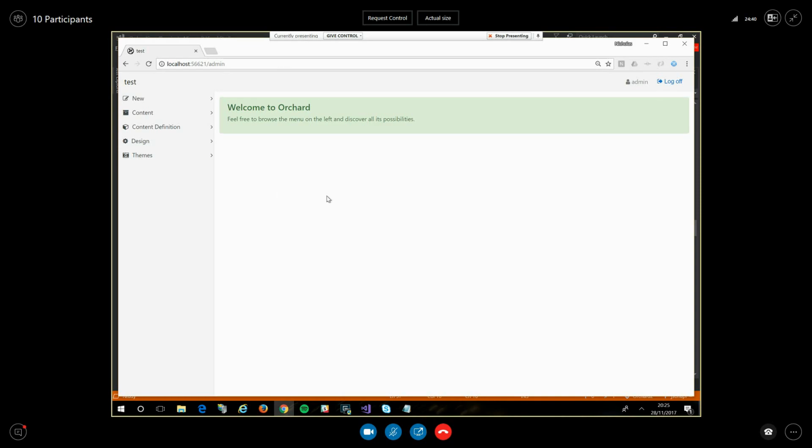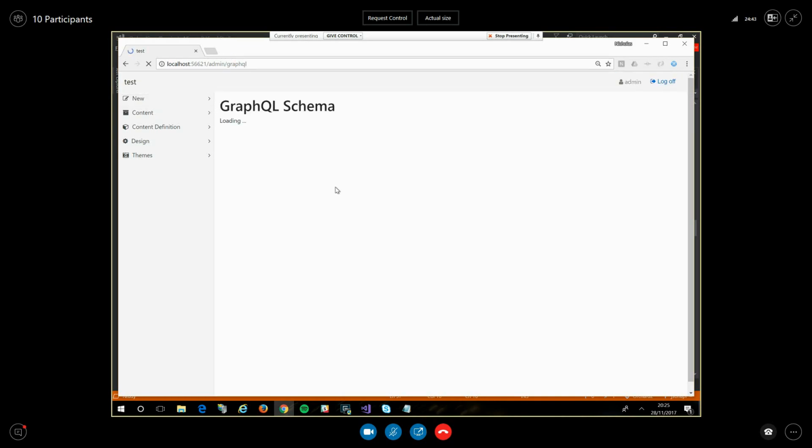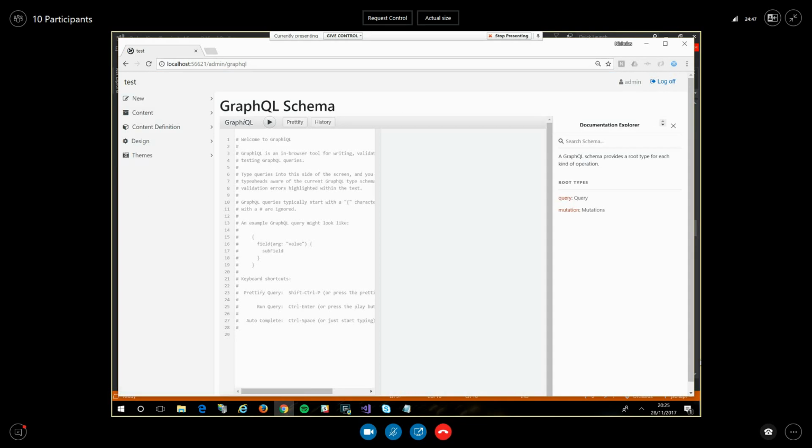So I'm in the admin screens at the moment, and if I go to /GraphiQL, I haven't added a menu item. You can see you've got a schema navigator, which is kind of cool. The idea is that you can navigate your whole GraphQL schema through your Orchard admin screens. On the right-hand side you can navigate through your queries and your mutations, mutations being the thing to create stuff. If I click on that, I can see a mutation of create content and delete content and lots of other things, and I can navigate all the way down and see content parts available to me. That's quite nice, but what's even nicer is this.